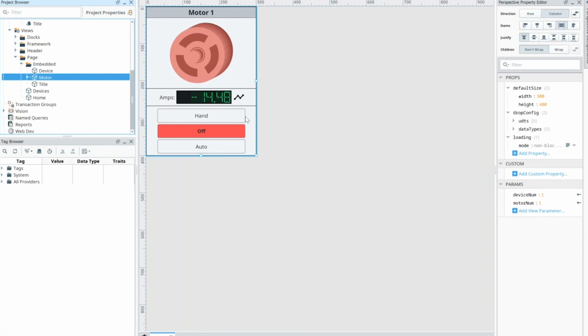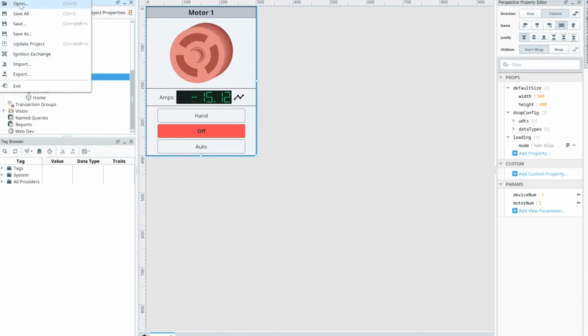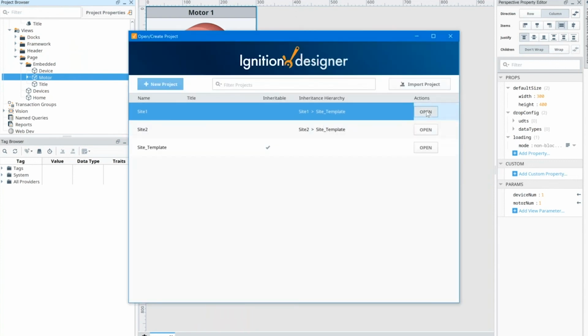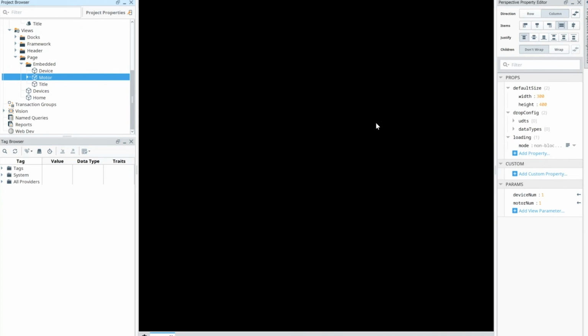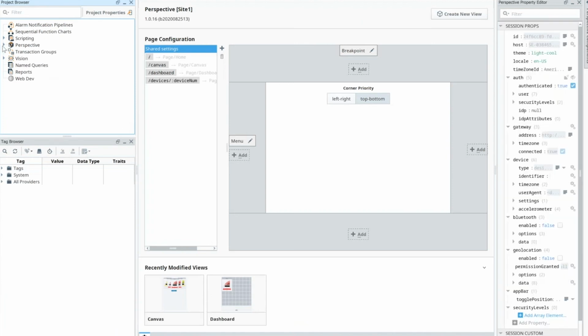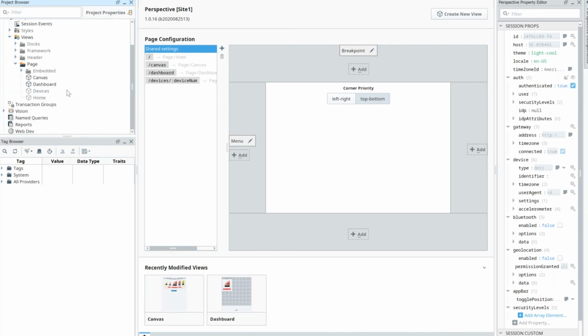Where you could do something like that is if I define it inside my parent project, and then when I go to my site project here, I could overwrite the definition, but it's going to overwrite it every time I use it. So in this case, you probably just want to make a copy of it. In my case here, coming into embedded, I could right click on motor and say override resource.